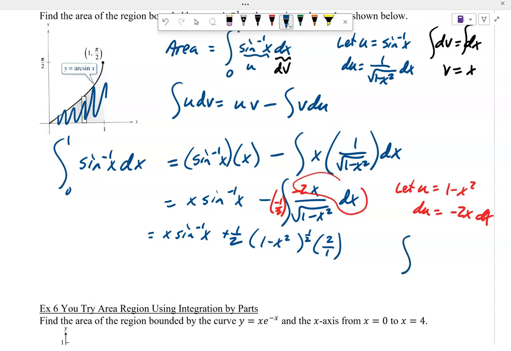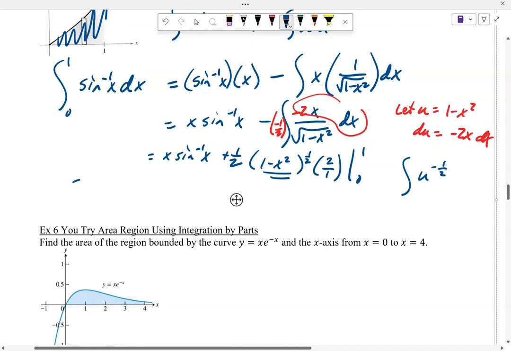I'm integrating, remember, this is what I was integrating. So that becomes u to the 1/2, there's my u to the 1/2 all over that 1/2, in other words, times 2 over 1 on the end there. And this is all from 0 to 1. So I found the integral finally, but I gotta throw on my bounds, from 0 to 1 on this. I gotta apply the fundamental theorem of calculus.